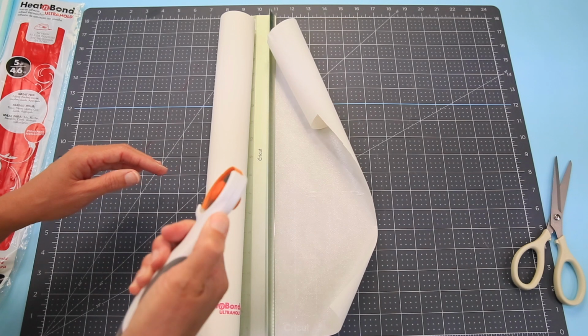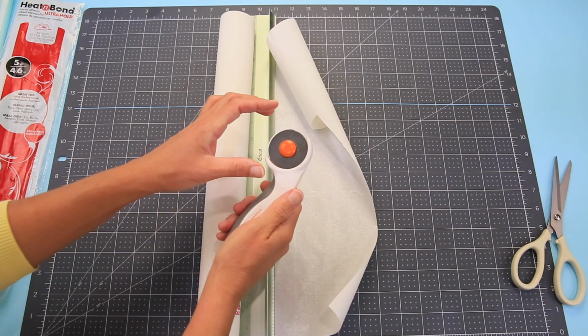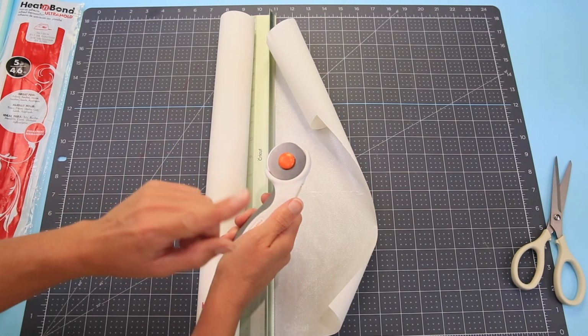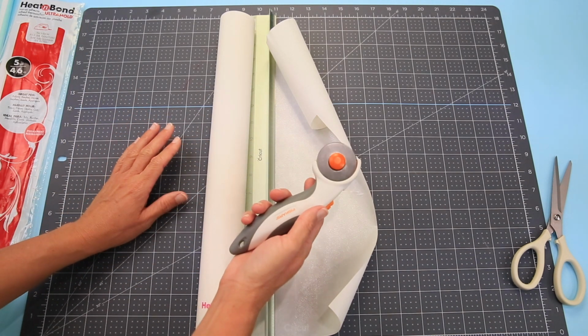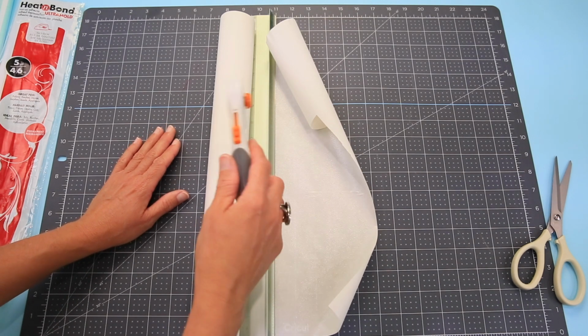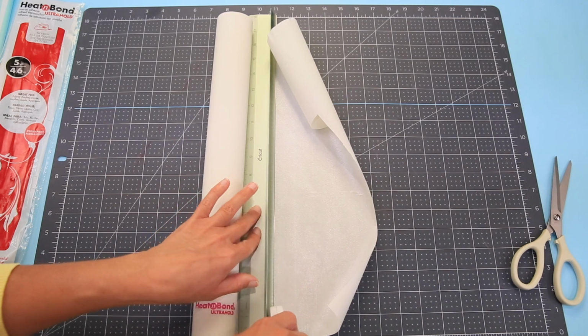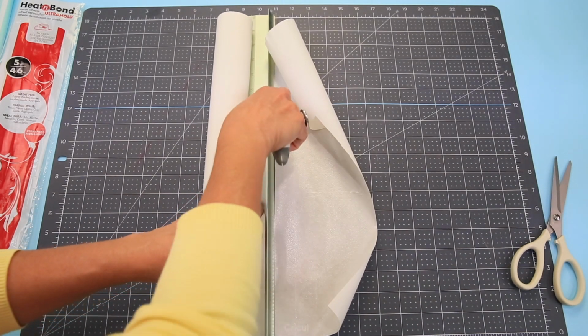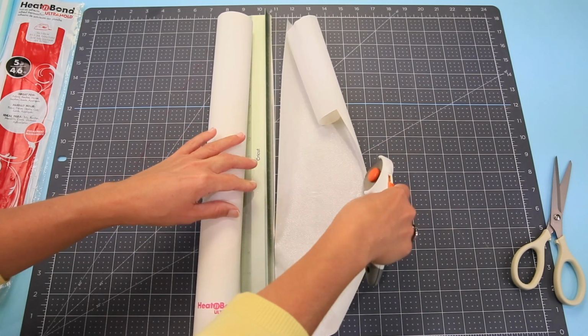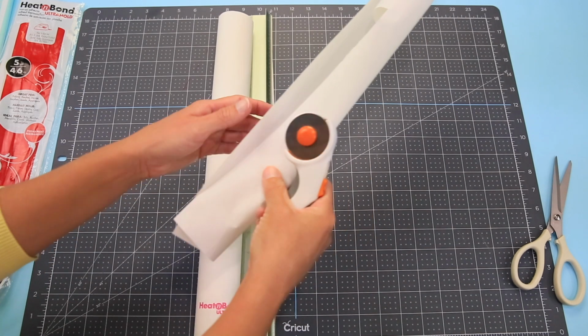But I am just going to cut off a piece of this and have it as a stiffener or as a backer. By the way, this cutter I have is for paper, and I have a separate one for fabric. It's just like with scissors, you don't use your rotary cutter on the two as well. So I'm going to use my paper one on this. And I love this straight ruler. I should have been holding it the whole time.